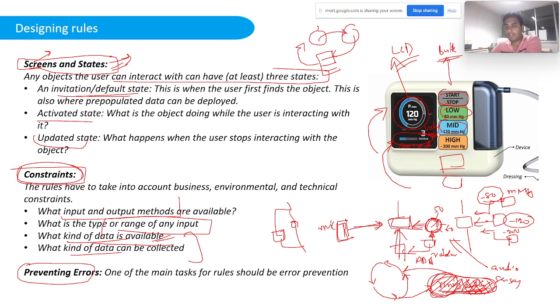So you are now in that particular state where the system will hang. So you need to prevent all such errors, errors which create faults and hamper the safety of the user. You need to avoid those. Okay, you should also avoid deadlocks.